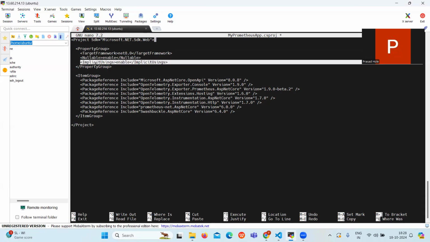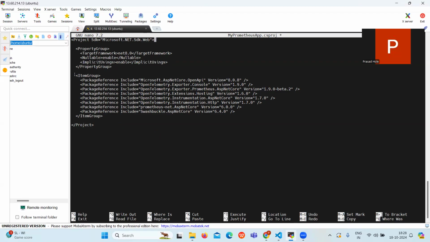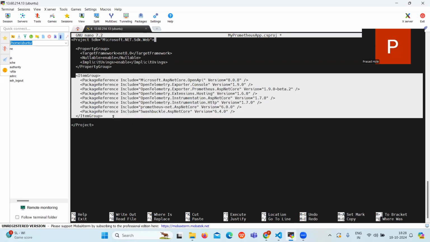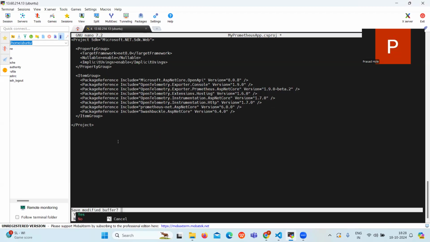The next is ImplicitUsings, which is set to enable. When this is set to enable, this feature will automatically include the common using directives. Then the next section is the item group section. This section lists all the external dependencies that the project requires. So let's save the file.